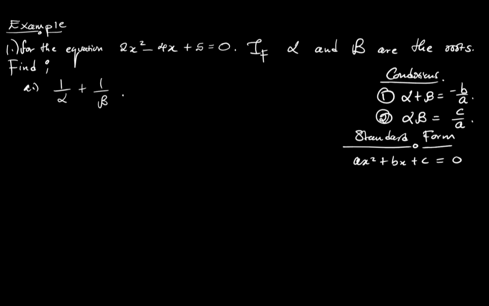The key is that I want you to understand that a, b, and c are what? Constants. They are literally just numbers. So you always have to mimic the standard form with the equation you've been given in question. So I've been given this equation in question. So basically, I want to understand how I can get my conditions from the equation being married with the standard form.